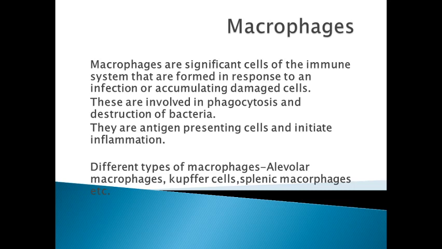Now we are studying the next type of cell, that is the macrophages. These are an important type of cell of the immune system, because they are sometimes called wandering histiocytes. Wandering histiocytes means these cells are continuously wandering or circulating throughout the body. So whenever there is an entry of a specific antigen, it is the major function of the macrophages to take and carry that particular antigen towards the antigen presenting or processing cell.